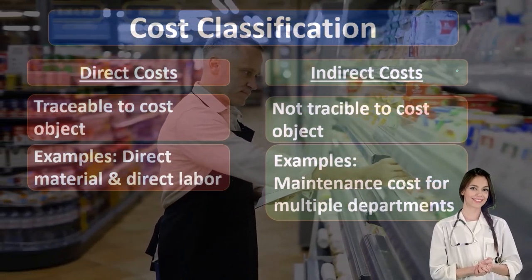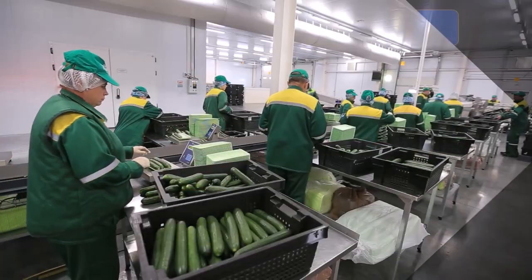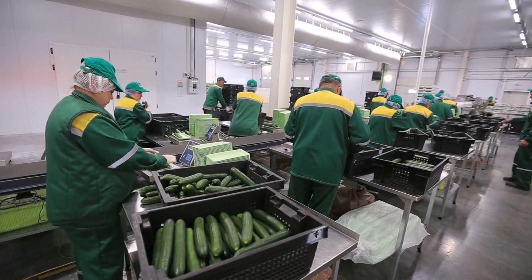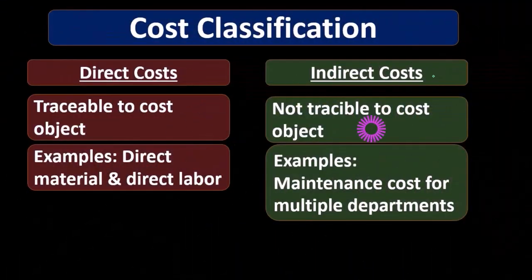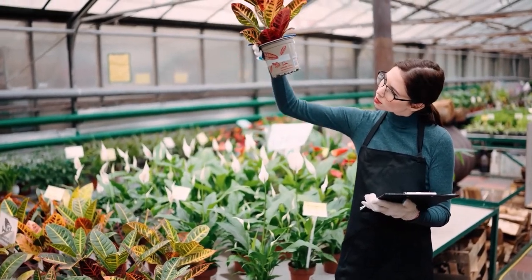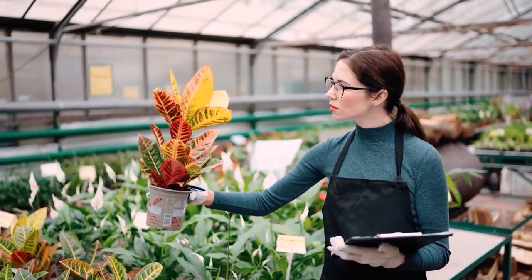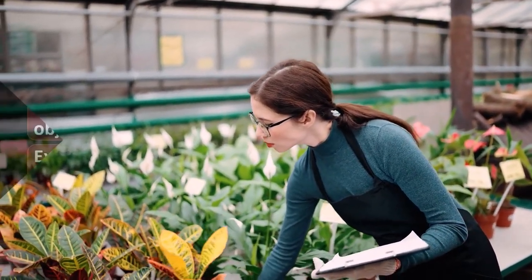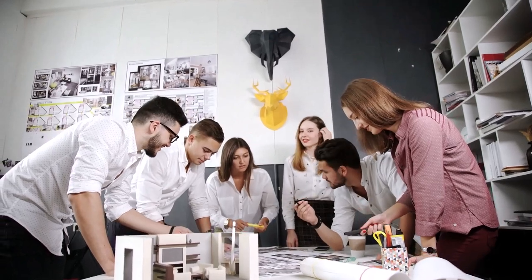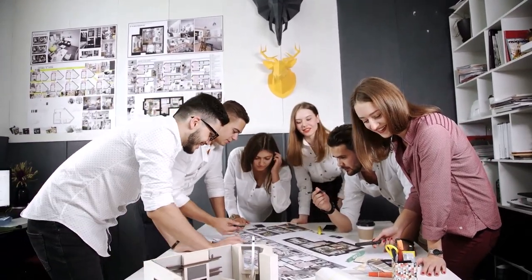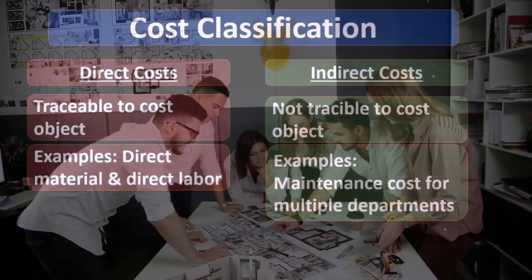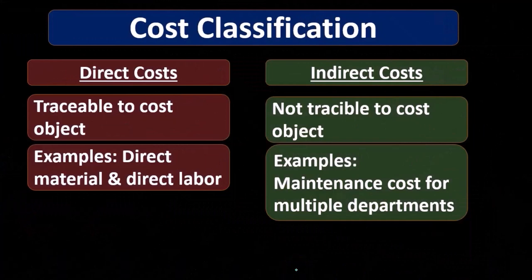That's typically going to be the concept of overhead. In a factory, anything that we can't apply directly as direct materials or direct labor is probably going to be an indirect cost that goes into overhead — and we'll have to figure out how to allocate it to our units of inventory. For example, depreciation on a warehouse is part of the cost of making guitars, but how do we allocate it to any particular guitar? Similarly, if there's a supervisor overseeing all the guitars being made, how do we assign that supervisor's time to a particular job? Allocating these costs is going to be one of our key challenges as we work through the manufacturing process.